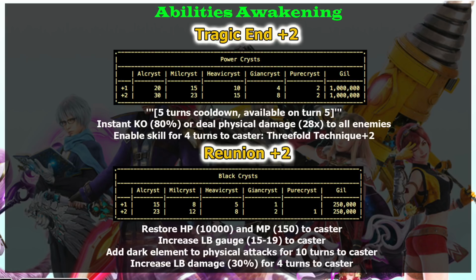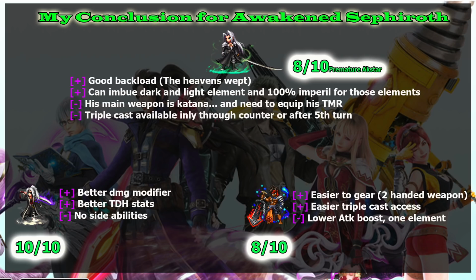So I think that's all you need to know about his abilities awakening. My conclusion for Awakened Sephiroth. So yeah, Sephiroth after awakening is a very good character. But again, of course, I'm going to compare him with Akstar and Xeno, okay? If you compare him with Akstar, then of course Akstar is still superior. Okay, it is simply foolish to hope Sephiroth is going to be more powerful than Akstar.